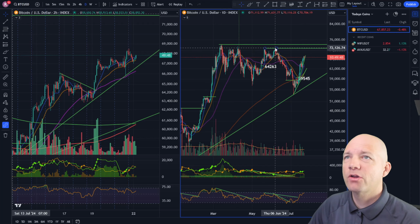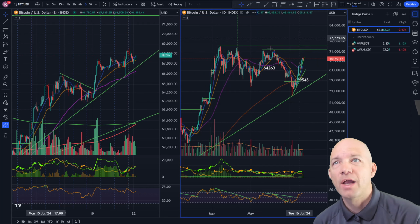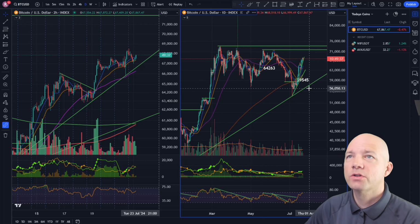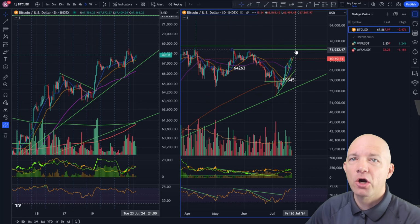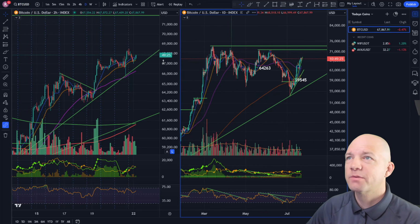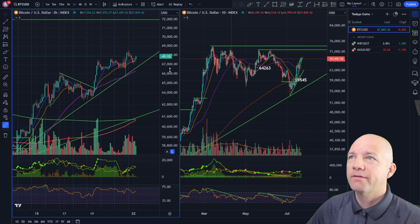At the same time, we have another high here at the 71,970. If that's broken, that could provide a really good boost to the upside. This is a larger, what's traditionally called the double bottom base, and it looks like a pretty decent one as a matter of fact. So if we get going on that, I think that could spark the next big Bitcoin rally. That's really what to look for right now. All this other stuff is small potatoes in comparison, and we're not too far from that line, which is right there.